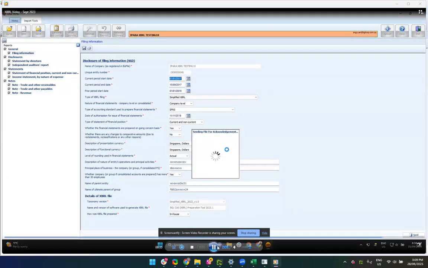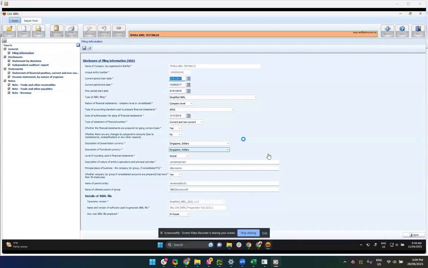So I'm just going to pause this for a while. Previously in CAS 360, you had the ability to upload and attach it back to CAS 360, specifically to the annual return filing process of that company, right?